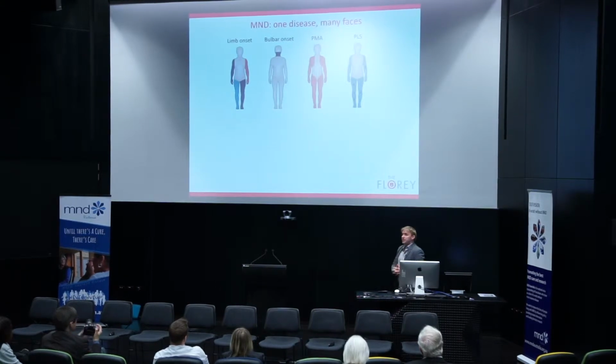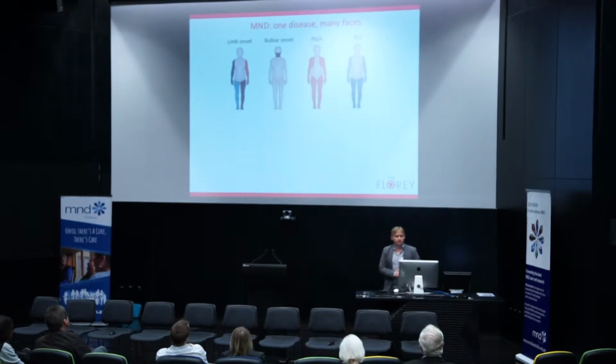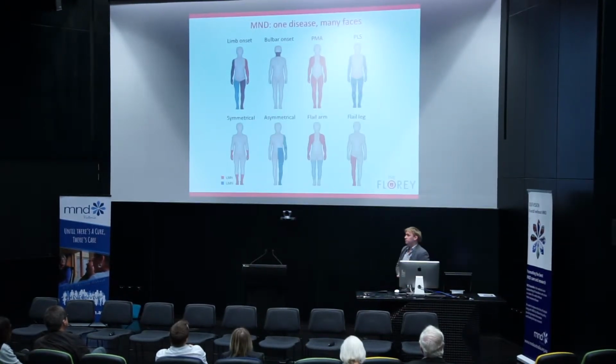So you've already seen this slide today from our other speakers, but just to reiterate, the theme of today is MND, one disease, many faces. So we do certainly appreciate, as clinicians and also researchers, that MND comes in many forms. There are many presentations, each case is unique, and I've illustrated a couple of forms here. So here we've got spinal onset, we've got bulbar onset, we have the other forms of PMA and PLS that we've heard about, and also different patterns of presentation. So we have symmetrical weakness, asymmetrical, we have our variants of PMA, the flail arm and the flail leg. So this does present a challenge in terms of designing effective treatments for this disease and also obviously managing the disease.